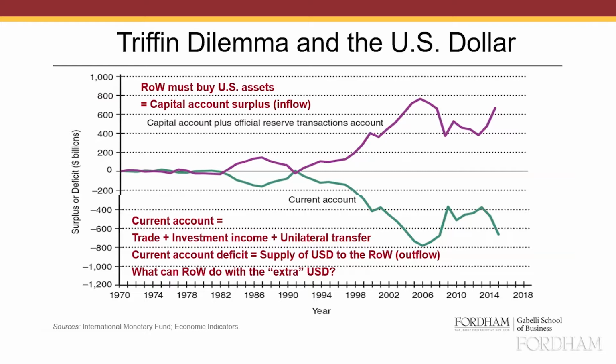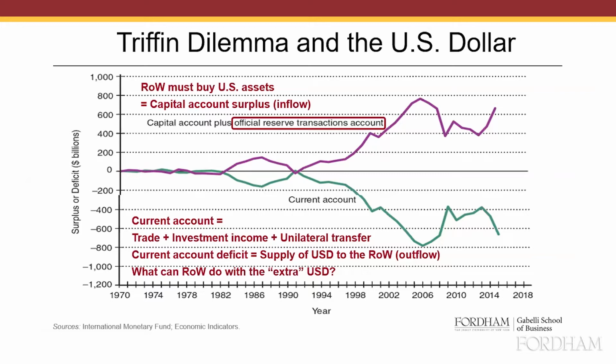So the capital account plus official reserve transactions, right? This would include central bank purchases of US Treasury bonds. Because the exporters that do not want to buy US assets, like the US stock market or US bonds or US real estate, these exporters will sell the US dollar to the central bank. And the central bank would then buy US dollars. Okay.